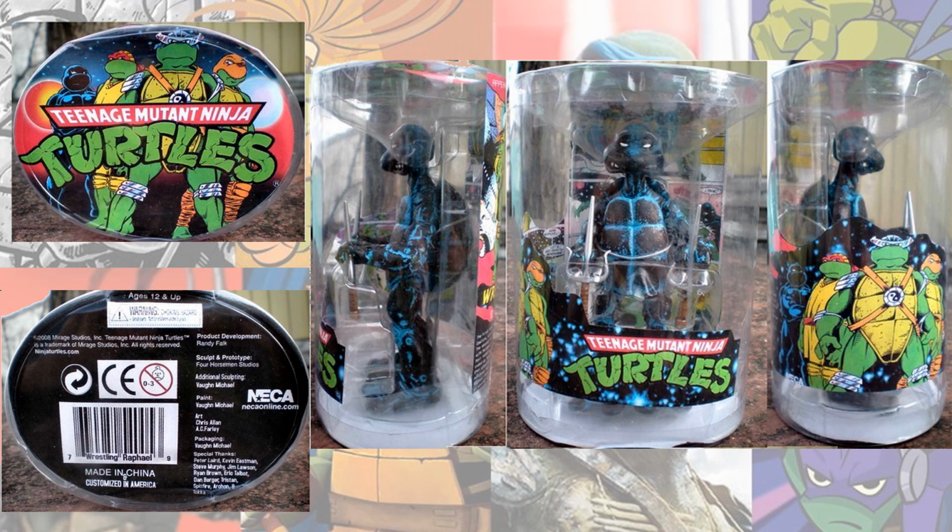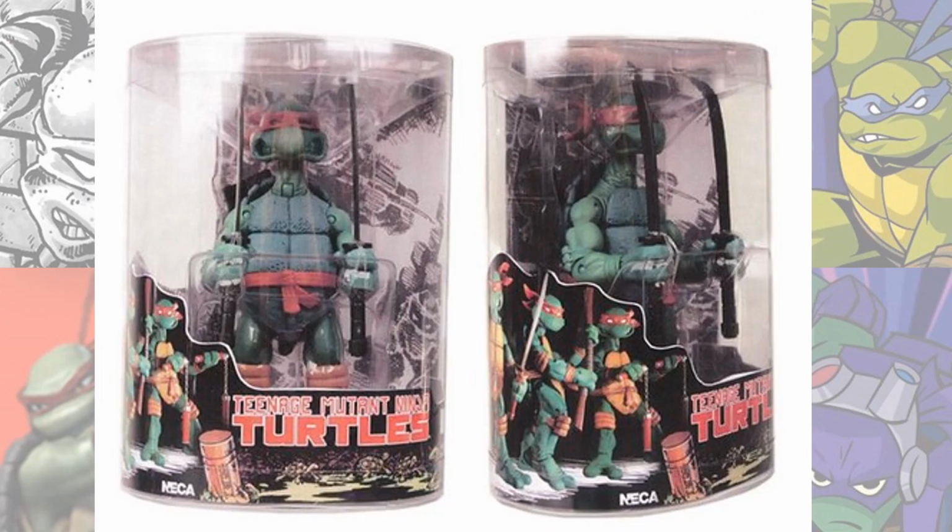Well, this was a Raphael in black and blue. I'm not really sure what this was considered. Like a cosmic or something, maybe. And then here's another form of Leonardo with black swords.